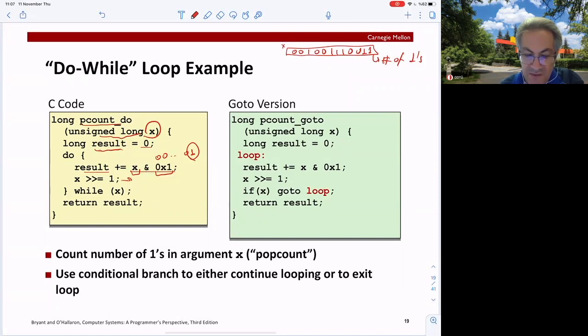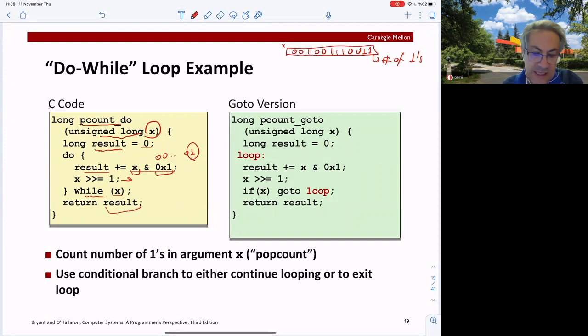After that you shift right by 1, which means that you discard that bit. Then you say while x: if the rest of the x bits are 0, then you quit, else you continue until it's over, and then you return the result.